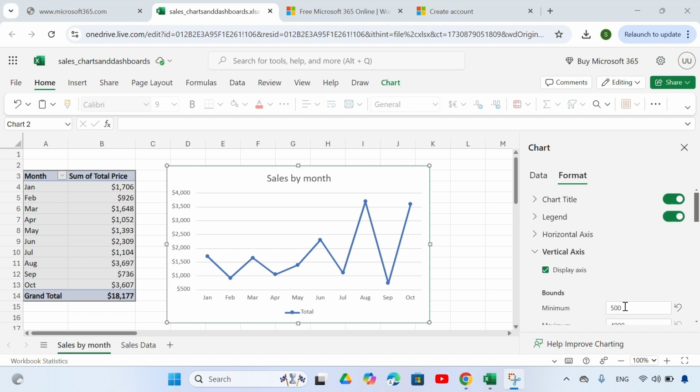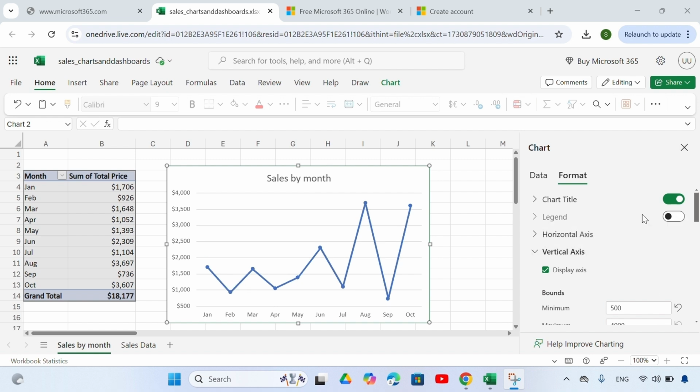And for this chart, we could also remove the legend since it just states "total" and it's not really necessary for interpreting the chart correctly. Great. I think the chart is looking much better now. Another formatting option that we have is to change the color of the line that joins the data points.